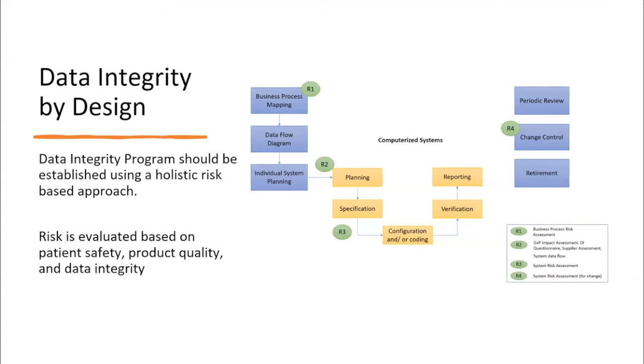If you start from the business process, then you can understand and determine the inputs and outputs of data being created, how it's transferred in the functional area, and how it interacts with different systems as well. That way, we can control data integrity by understanding how our data flows within that function, and we can plan our data lifecycle better. Also, in parallel, we need to have periodic review and change control procedures as well. And as you can see from this visual, we really need to emphasize the importance of using a risk-based approach and critical thinking throughout our computerized lifecycle.